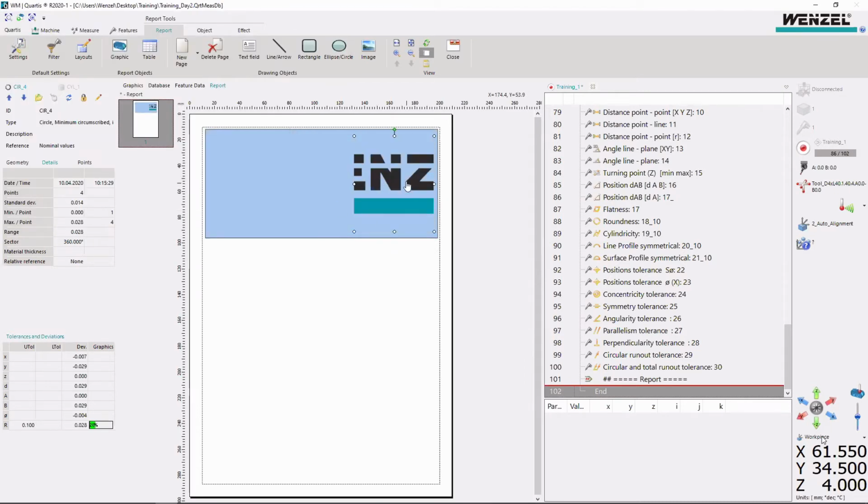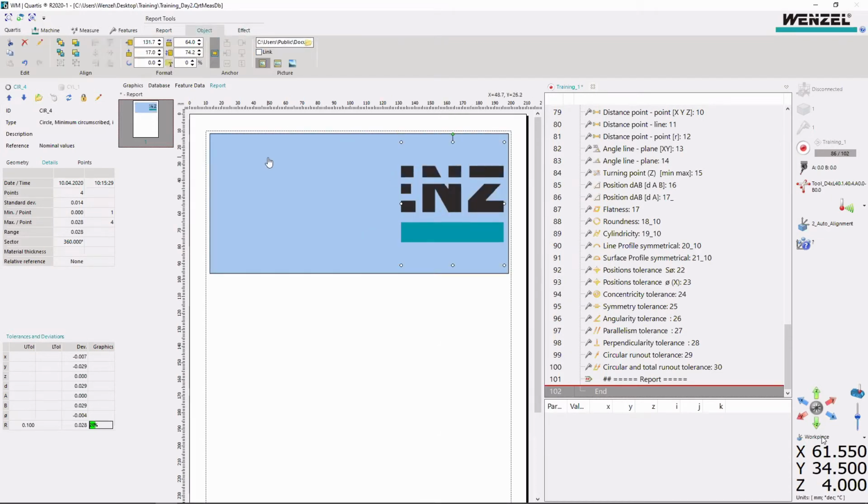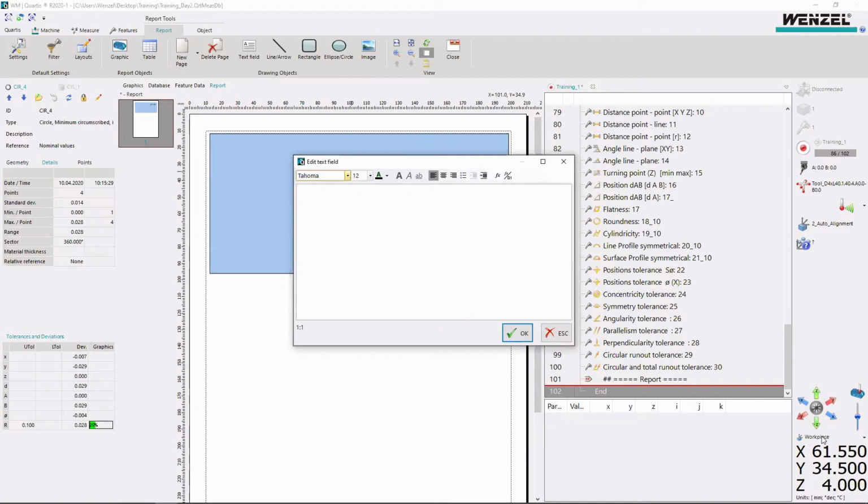Okay, then if you put the image, you can go to this object here, and then choose how you want the image to be adjusted. There are a lot of options. Then you can also put some text and then put report.